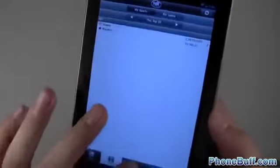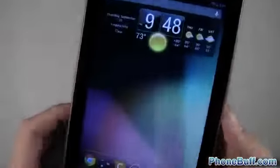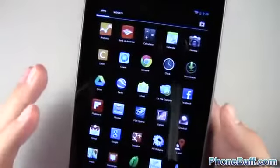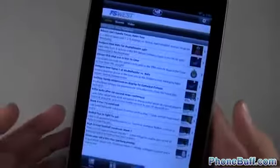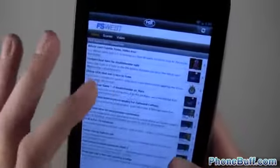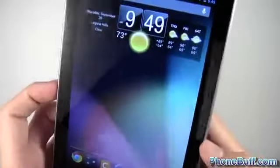But anyway, Fox Sports, the reason why I choose this over the ESPN app, I used to use the ESPN app, but the ESPN app doesn't look as good, and like I said, I'm really, really picky with my tablet, and I wanted something that looks really good. On my phone, I use the Score Center app still, but on here it's pretty cool because you have videos that you can see from Fox when you go to media, and you can watch them right on your tablet. And with such a big screen, something you'd probably want to do. Let's go ahead and go on.